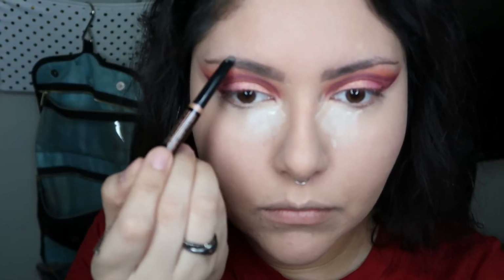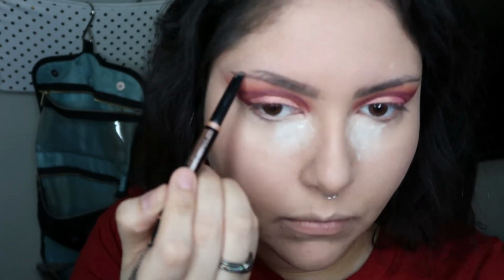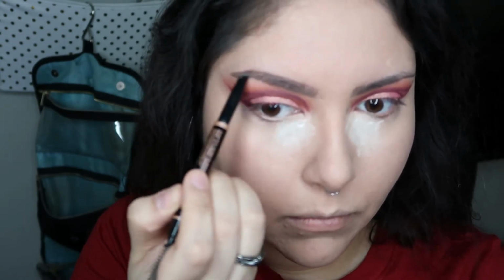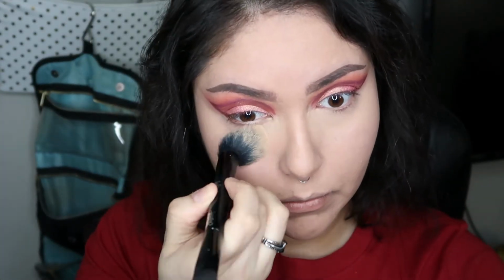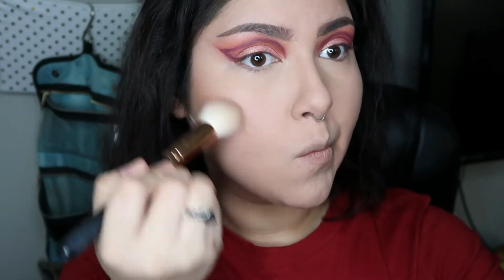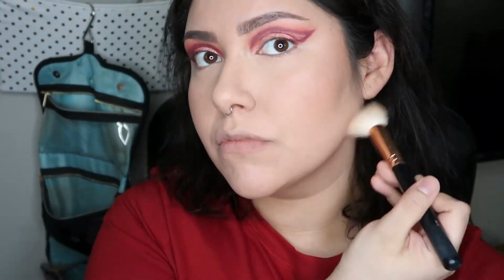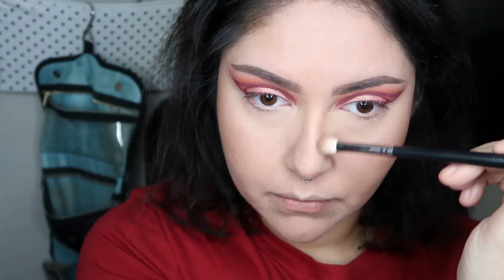Went back to my brows. I did go ahead and finish filling those in, and once I'm done with that, I do brush it out. But before brushing it out with the clear gel by Anastasia, I do go in and make sure that my under eyes are set. I do go in with a bronzer. This is the Anastasia Beverly Hills in Rich Amber. I go to my cheeks, under the chin, my forehead, just all of the perimeters of the face, and then in with the nose.